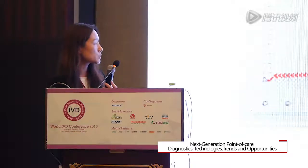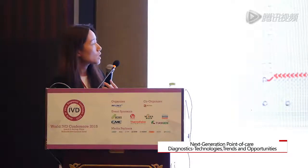The volumetric bar chart chip is a next generation point of care microfluidic device that I collaborate on with another investigator, Dr. Li Dongqing, at the Houston Methodist Research Institute. This is funded by the National Institutes of Health. Here you see two glass slides on whose surface different microfluidic channels are etched, and you can load patient samples directly onto these slides and get a real-time readout of the results by naked eye. The features are portable, low cost, little sample required, equipment free, and quantitative, and at the same time you can achieve multiplex testing.